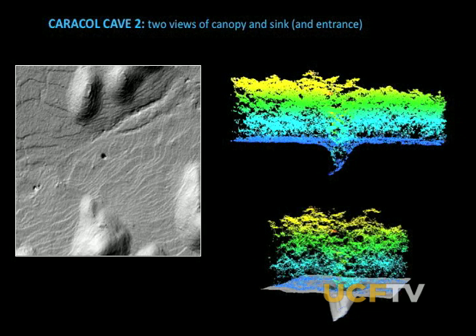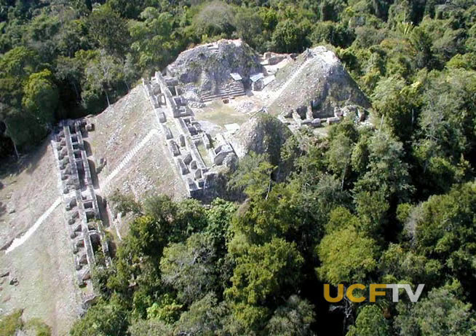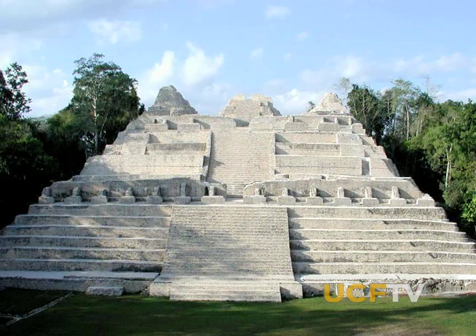A lot of ground study will be needed to confirm the cave sites. The success of this project may change the way tropical areas are studied. LIDAR is a necessary component now for any archaeological work. It's going to be used in all tropical areas across the world, because it's the first time you can actually see what's on the ground. The Chases say it's important to use LIDAR technology as soon as possible, given the rates at which jungles are vanishing.